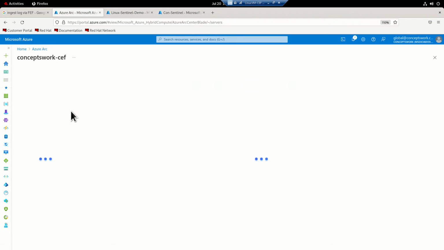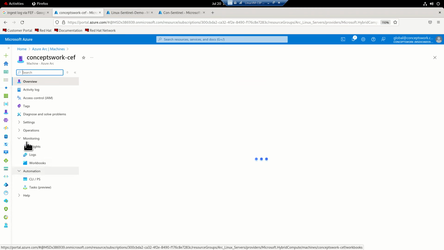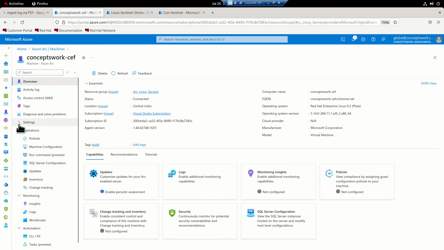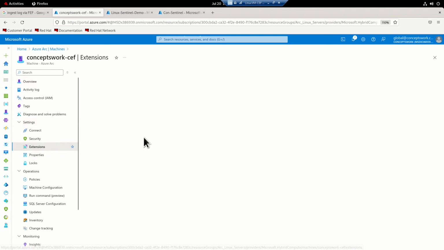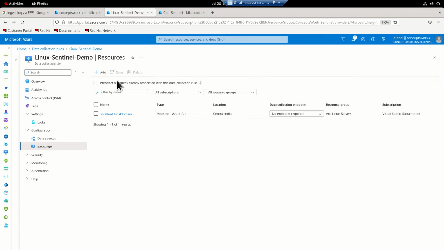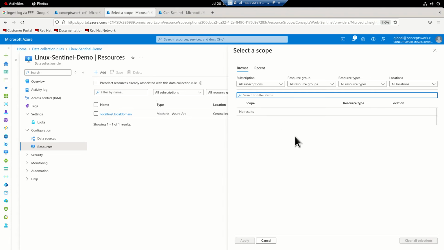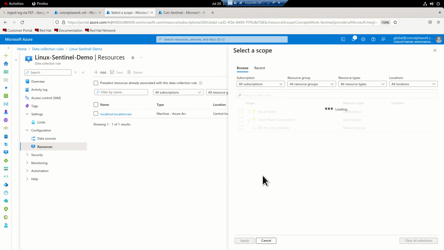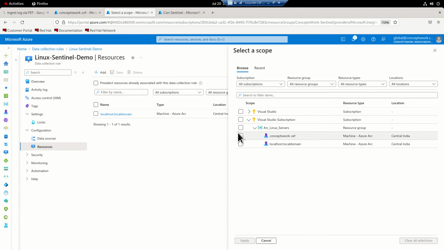One more aspect I would like to show you, which is related to deployment of the extension: as of now, if I click on extension, you don't see any entry coming over here. But let's associate the machine now. I'll click on add, select my machine here, which is this one, and then click on apply.